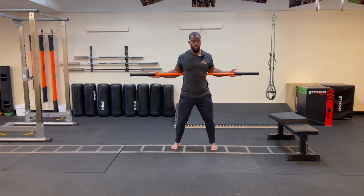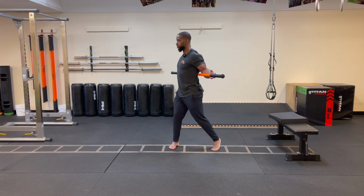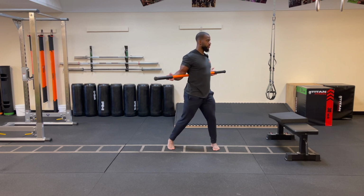So as I'm rotating to the left, I'm going to pivot that right foot. Again, we're not moving the left foot, keeping it planted. Rotate back to center, place it back down, switch, rotate to the right, pivot that left foot. Should be getting a little bit more rotation here. Plant that foot back down, rotate to the left, pivot to the right.